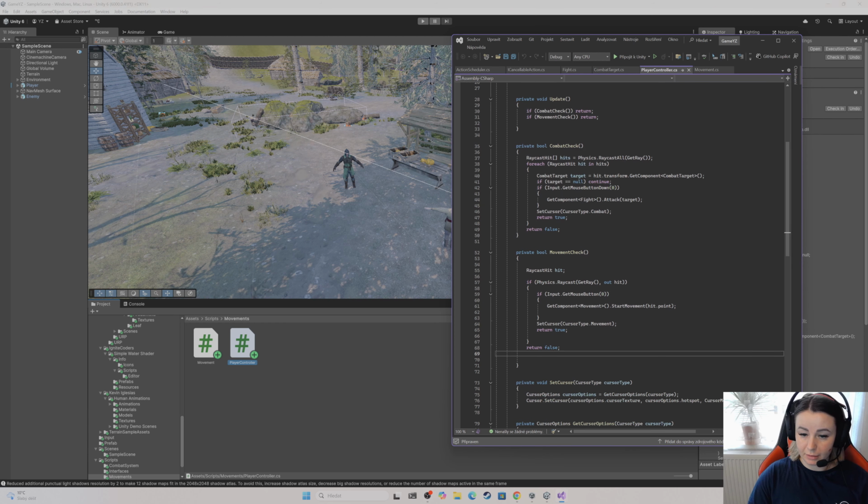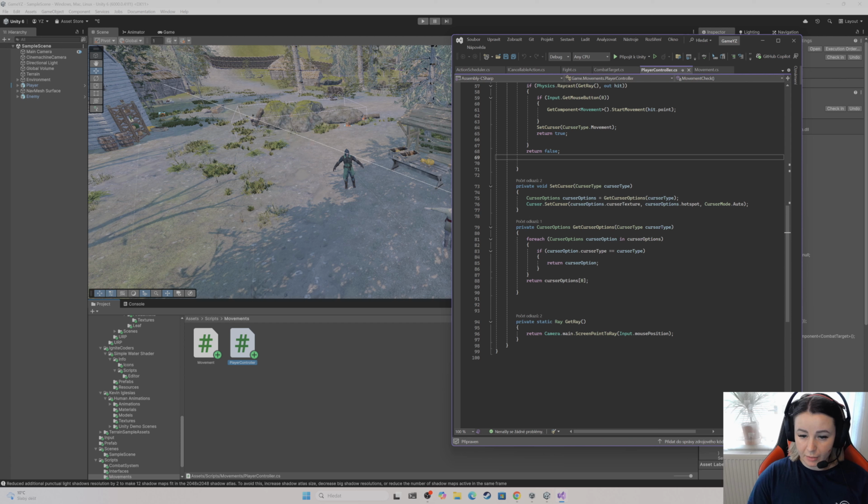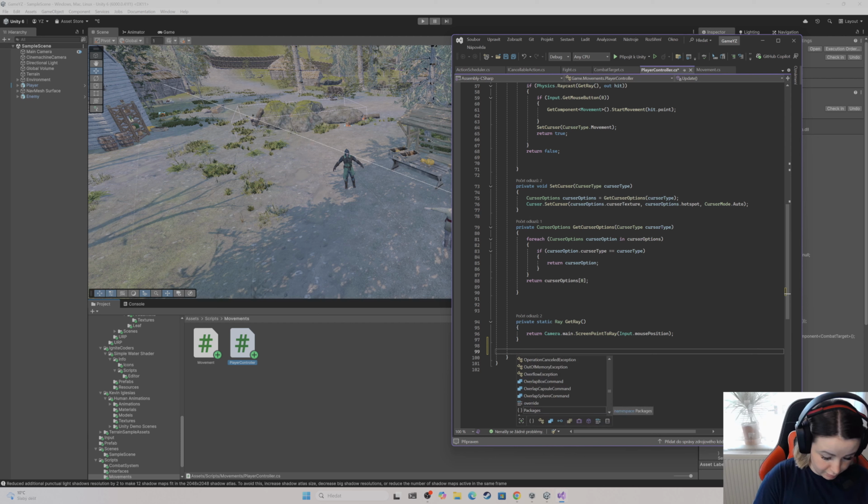And to fix our cursor, we should create a new function, which will be private bool IsMouseInsideGameWindow.